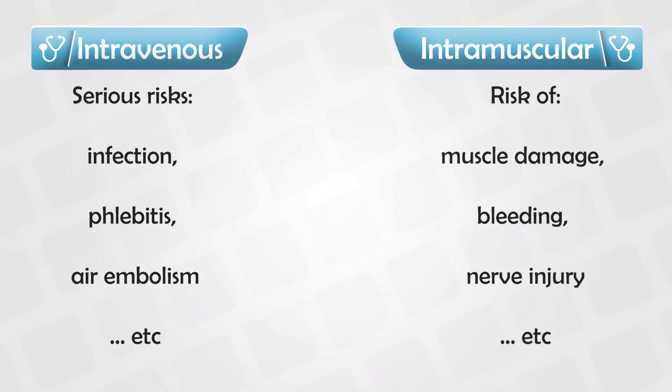The common risk factors and complications: for intravenous medications, look out for infections. If you didn't clean the skin very well, you might introduce bacteria into the intravascular system and directly into the patient's body. There is also phlebitis, which means inflammation of the peripheral veins where you inserted the medications, as some medications can cause irritation and inflammation of the vessels. Depending on the medication, you might choose a wider vein or a smaller vein.